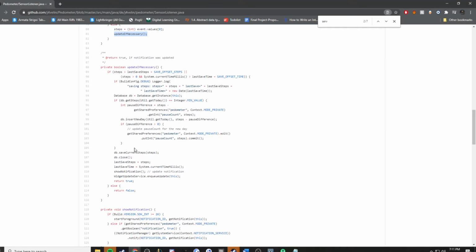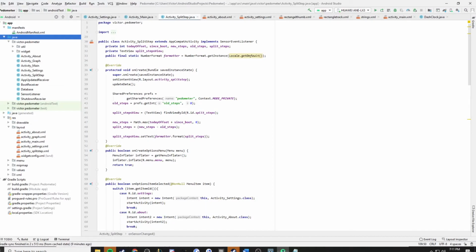that updates your database. So all the data, all your steps, and all the previous days and months, and all your hard work out there in the trails will be stored on your local database. And if it's necessary to update the values that the sensor receives, it will put that in the database. So let's see how I implemented his code into my project.